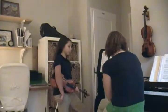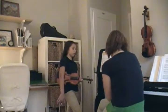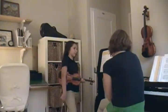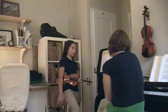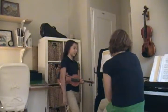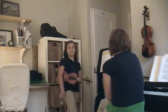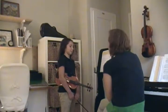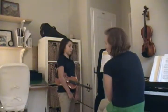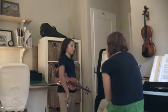So if the bottom number's 2, what kind of note gets the beat? A half note. If the 4 is on the bottom, what kind of note gets the beat? Fourth note? What's another name for fourth? Quarter note. I know that's confusing. It's okay. 1/4 cup, and that's why I think 1/4 cup. When I'm baking, I'm always like, oh, I need a 1/4 cup, not a 1/4 of a cup. I would say a 1/4 cup. Anyway, that helps me remember.